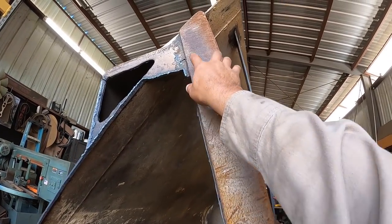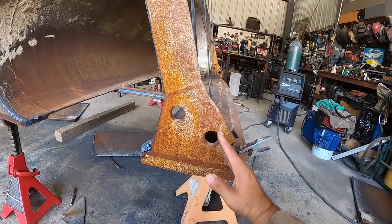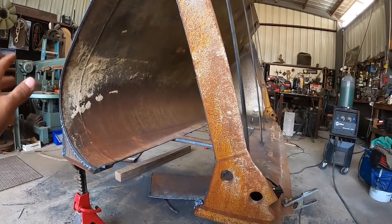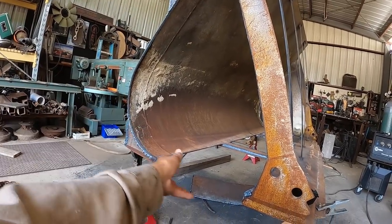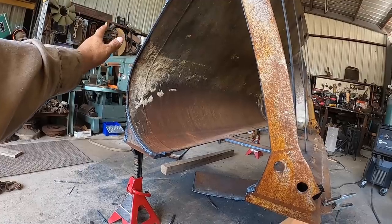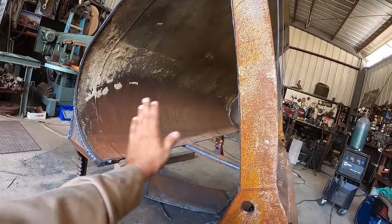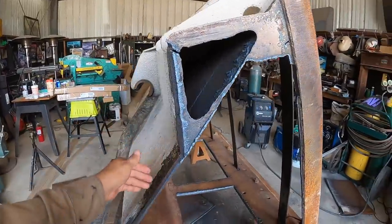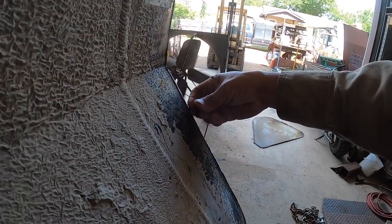So this piece here will taper from about 4 inches here, roughly to about 9 inches across here. So it'll be a nice straight edge this way, and then this edge this way. And so once I clean all that up and put this piece back on, I'll actually leave this side of the plate here kind of wild, in the sense that it'll be bigger than I need. And being that this will be a nice clean edge, I'll just butt the plate up to here, and it'll overhang wild long this way, which will be fine, because then I can just come back this way with a plasma cutter and cut, maybe a shoulder.